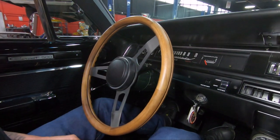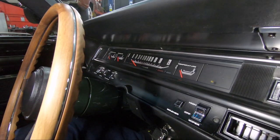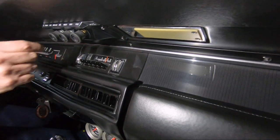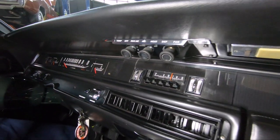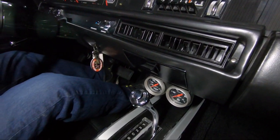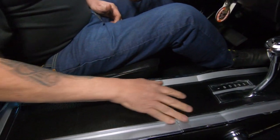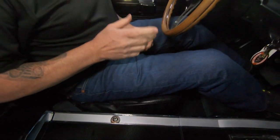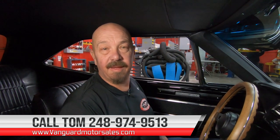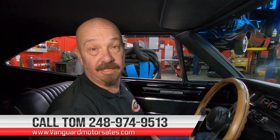We're inside this baby now and it is nasty outside, so we're not driving it outside today. I love the wood steering wheel in this thing and look at the dash — anybody who shops these things and knows these cars knows that these dashes just never look this nice. Now, it's got aftermarket heating and air conditioning controls here. It looks like it's got the stock radio in it. We've got the AC vents here. The finish on the dash looks good. We've got aftermarket gauges here. Of course, it's an automatic. The center console is in great shape — just an amazing vehicle, and we can ship this thing anywhere in the world. Now we're going to get it up in the air and show you exactly what the bottom side looks like also.